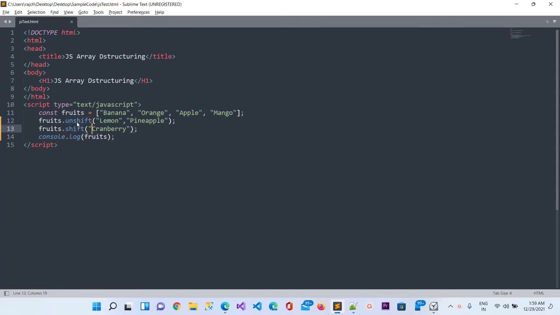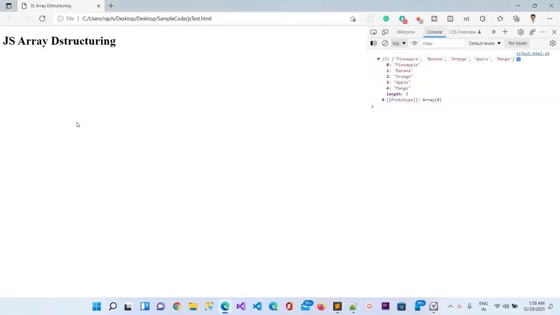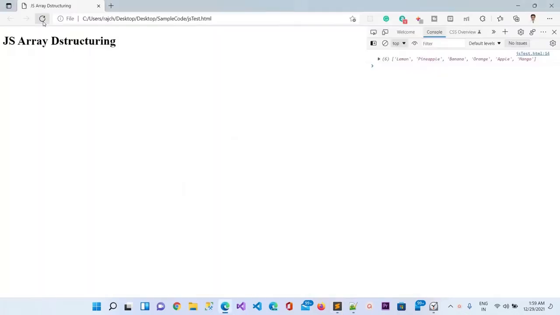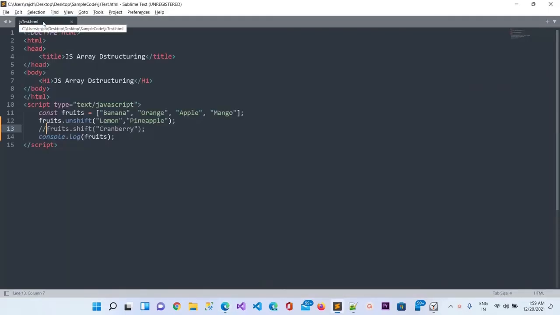So suppose let me comment it out here, and refresh the page again after saving, and you can see lemon and pineapple have been added as the initial elements in the fruits array. So that is the use of unshift.